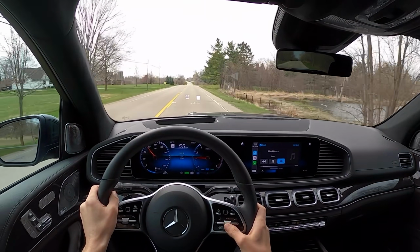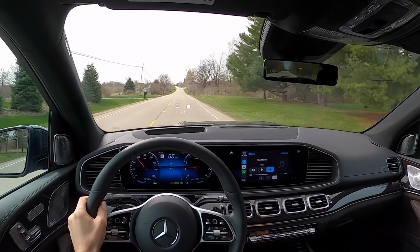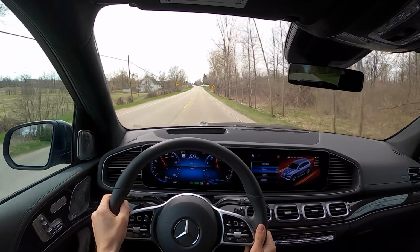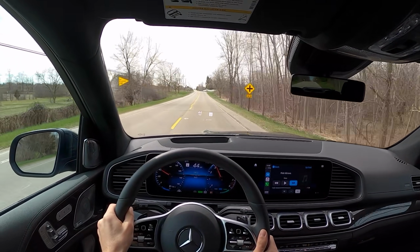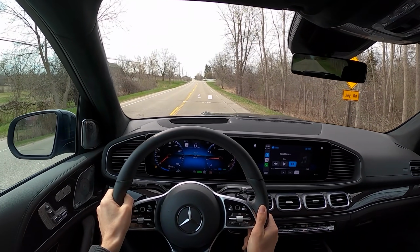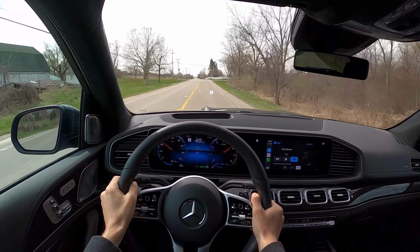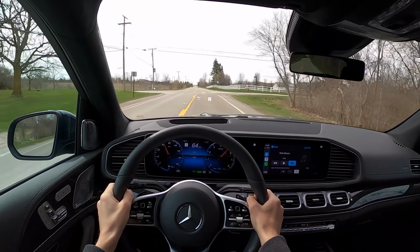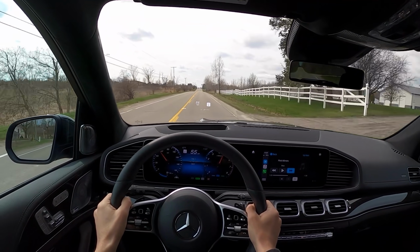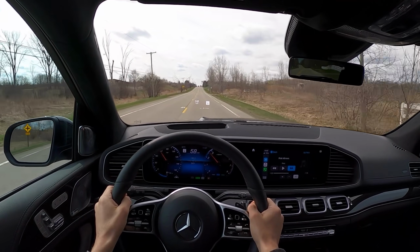Audio in this is pretty amazing. While we're on the straight section of road, let's do a braking and acceleration test. The brakes on this are a little bit mushy when you get deep into the pedal. Probably some of that can be attributed to the mild hybrid system and the regenerative braking, but when you're just driving around normally, they're fine. They're pretty natural and progressive.